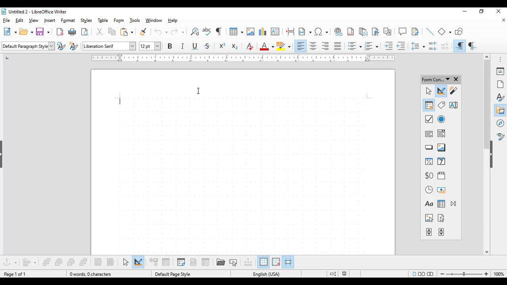Okay, first I write the heading, Sarthak web soft. This is the heading, center, increase size.